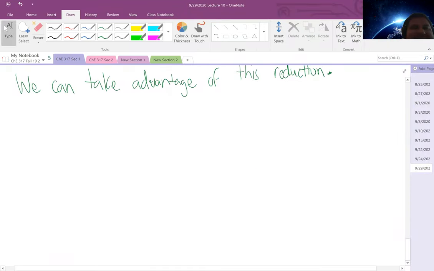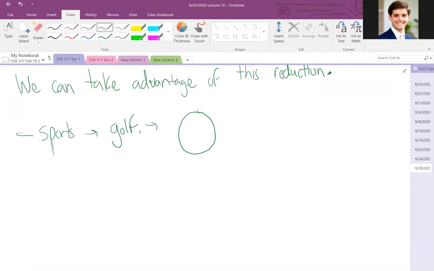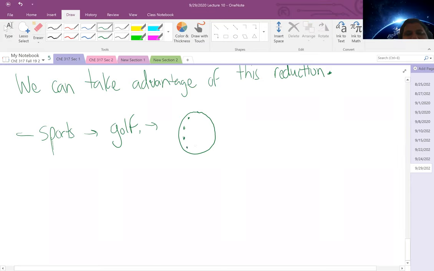Well, a good example of this is in sports. Particularly, the best example I always say is golf. If you think about a golf ball, how is a golf ball designed? Got the small indentions. Yeah, right, so it's full of a lot of indentions, inclusions. I promise this isn't a chocolate chip cookie. And the design of those indentions is to encourage a minimal wake formation behind the golf ball as it flies through the air.